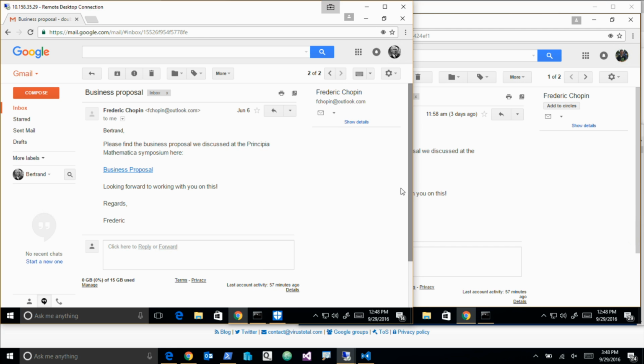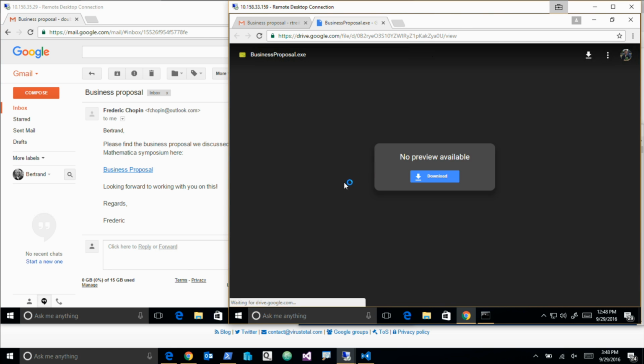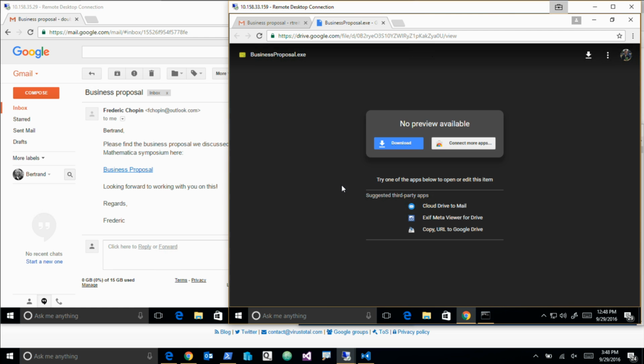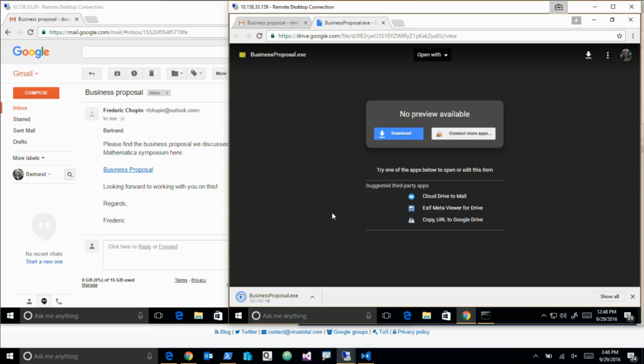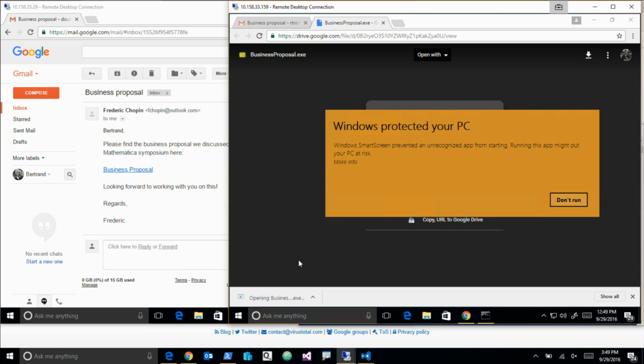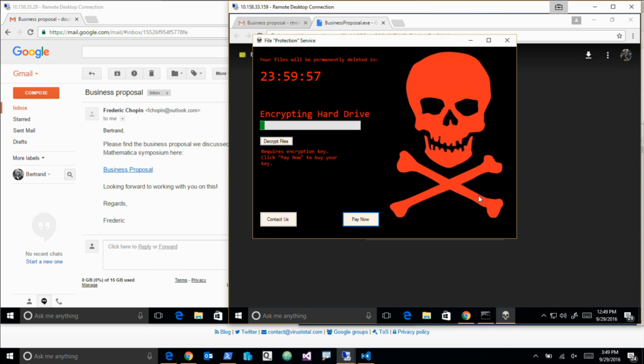So what we'll do is go back to this machine. And I'm going to go ahead and download this file. And this is our patient 0 for the sample upload case. And we'll go ahead and download it. Again, I have cloud protection on, so I'm checking with the cloud when I download it. Again, SmartScreen is going to try and do the right thing, but I'm going to run it anyway. And you can see it ran. The cloud did not know that it was malware, but asked for a copy of the sample.